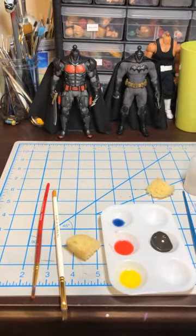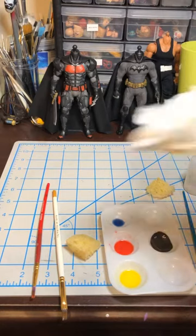Jack Super Mario. Like the World of Nintendo ones.